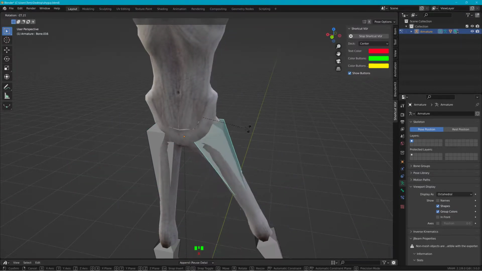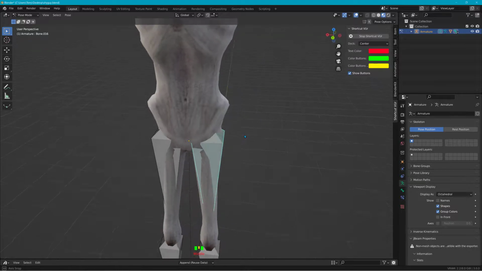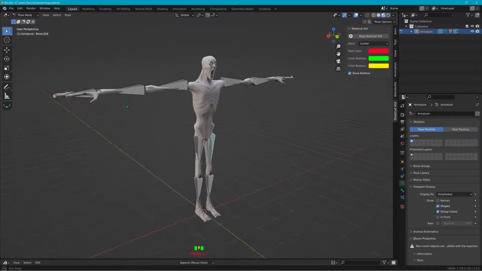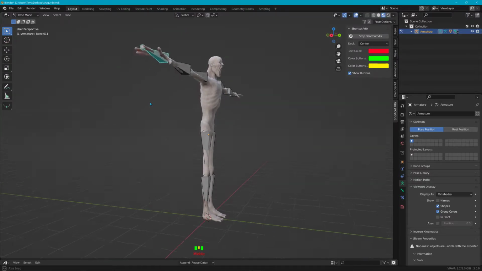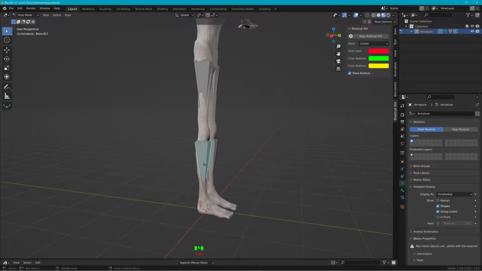But it would take me quite a while to paint this whole thing. So let me just check a few things. Let me check the hand, check the foot. This is where I probably do need these in the front.